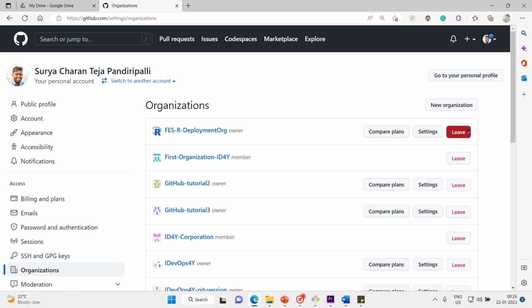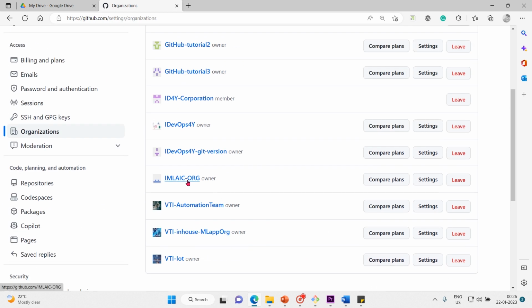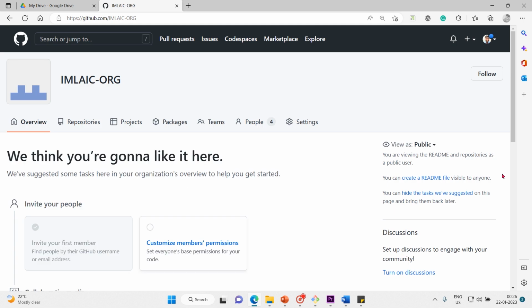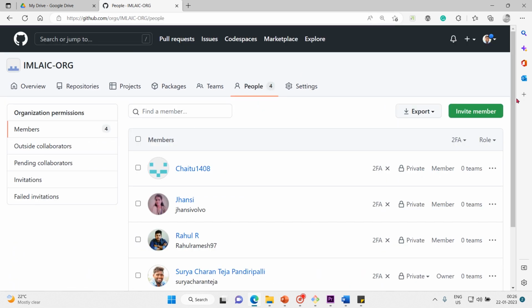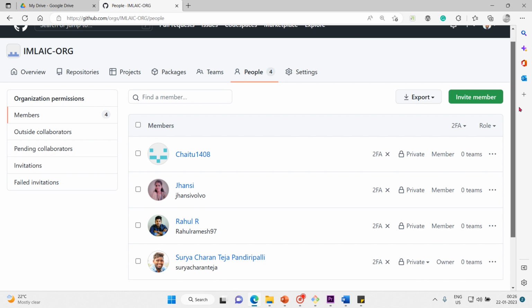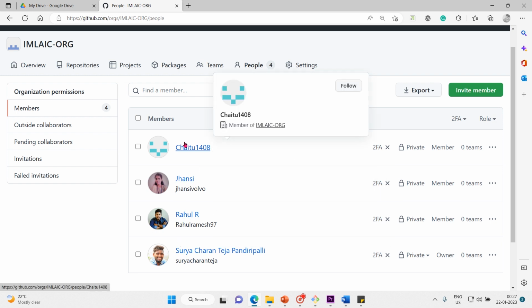He has created an organization called Imlaik org, and after creating that, he has added all the developers, AI scientists and quality assurance personnel who are working on this project. Here there are four members in this project. One is the AI scientist, second is the front-end developer, then the back-end developer, and this person is quality assurance personnel.